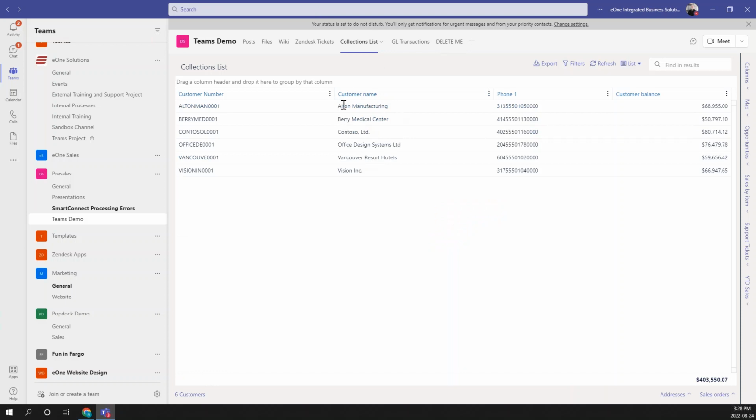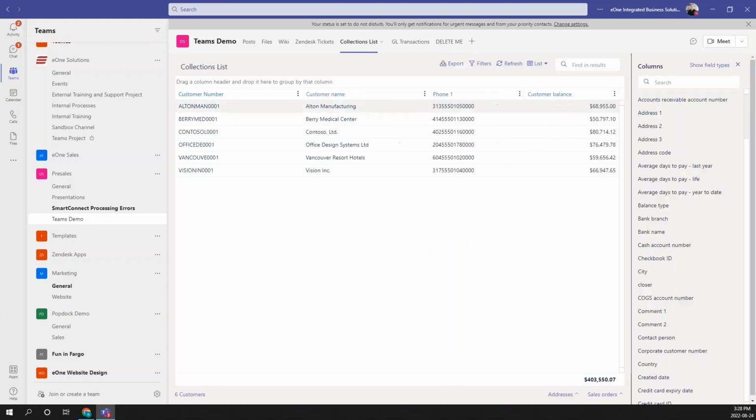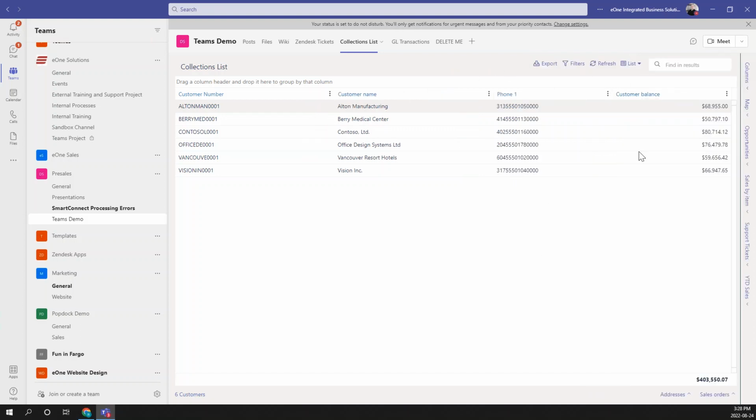But here I've got that collections list, same customers, same types of details, same ability to add columns, and to embed a widget in Teams actually takes about 1.5 minutes. There's a couple of mouse clicks there. I'll show you that when we talk about actually creating widgets, but there's no amount of time that it takes.